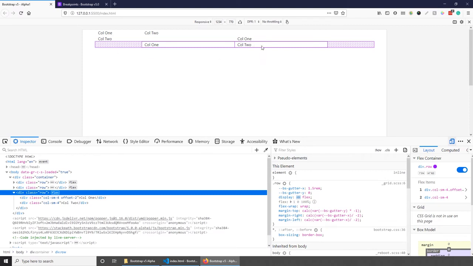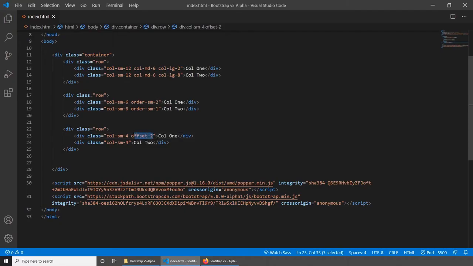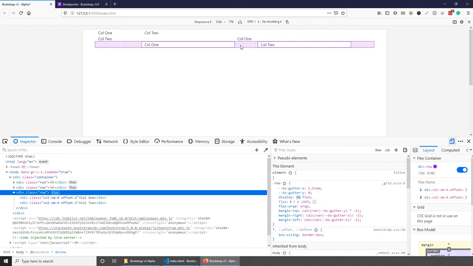And we can do the same for this one. We can maybe offset this by 1, and this should push the second column with a little bit of space in the middle. Offsetting can be very useful to align items from time to time, but I want to spend more time on the alignment of the elements, and let's have a look at how we can do that.